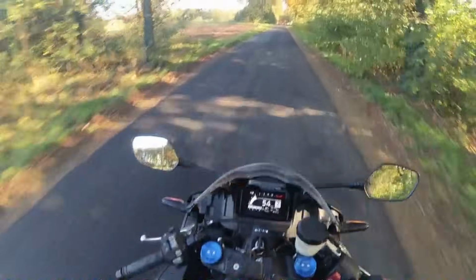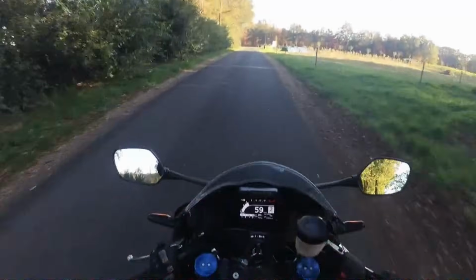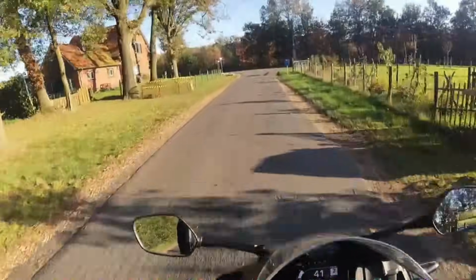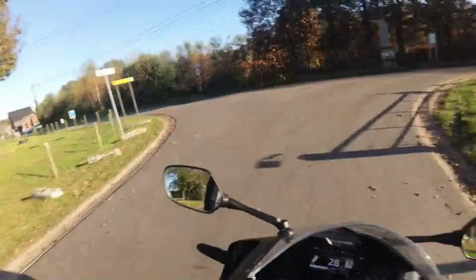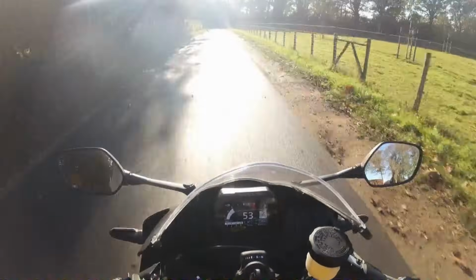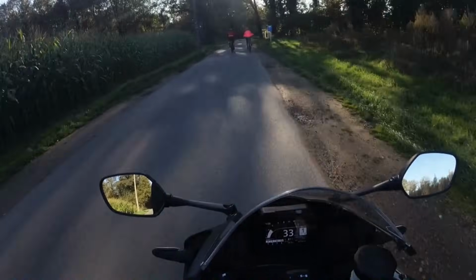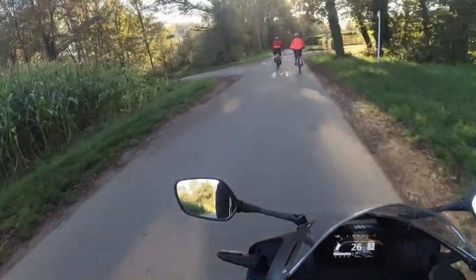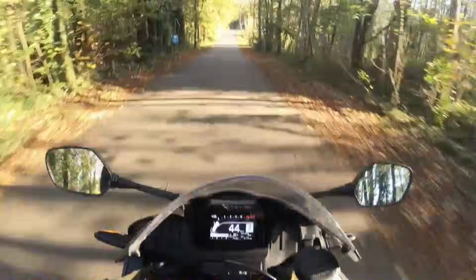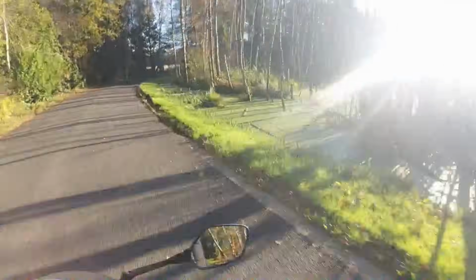So the difference in technology is crazy. We have the same amount of weight on the bike, but this feels like 3 times as light. You can just flick it around like it's nothing. And of course the technology helps a lot in that, but I still think that if I didn't learn on a bike that didn't have all that tech on it, I would be less capable of riding this the way I can now. Only riding for a year, so obviously I'm still a rookie. That's also the reason why I bought a 600 instead of like a 750 or a 1000. We're going straight through a marsh here.